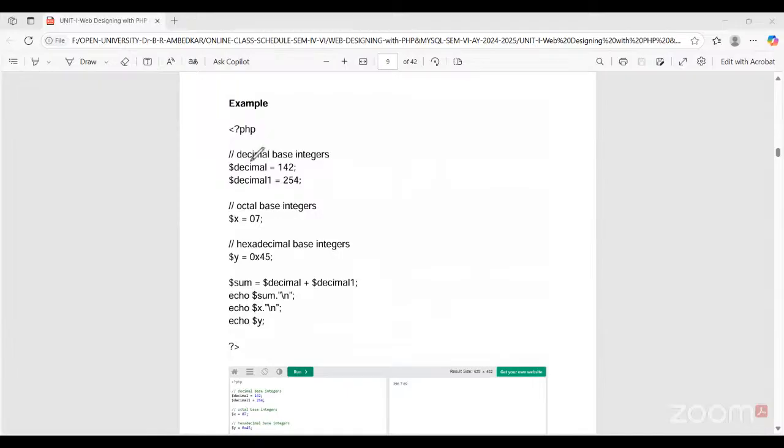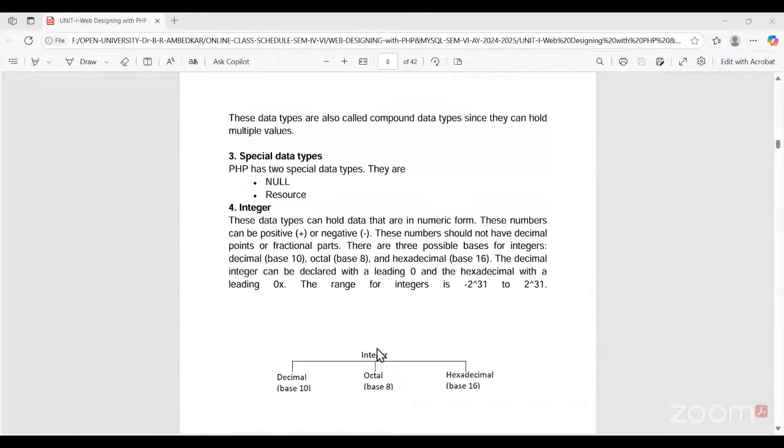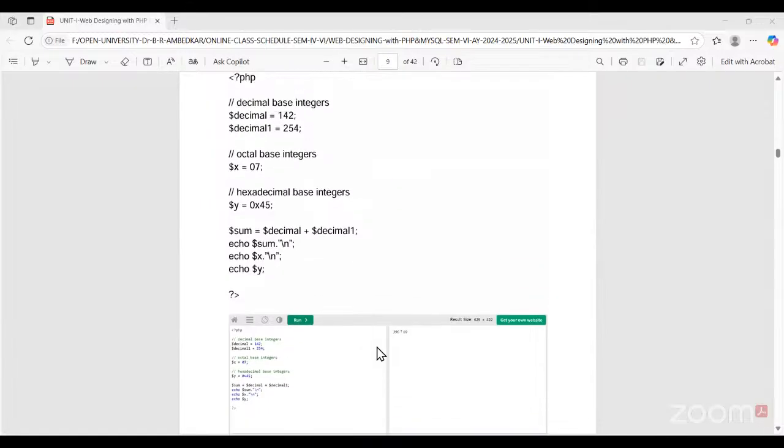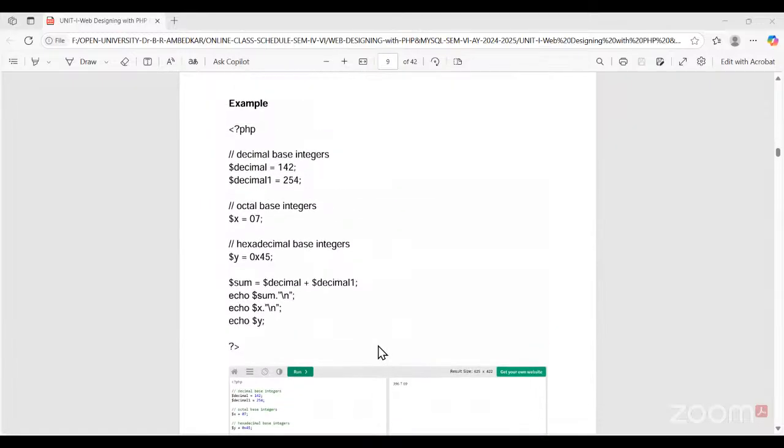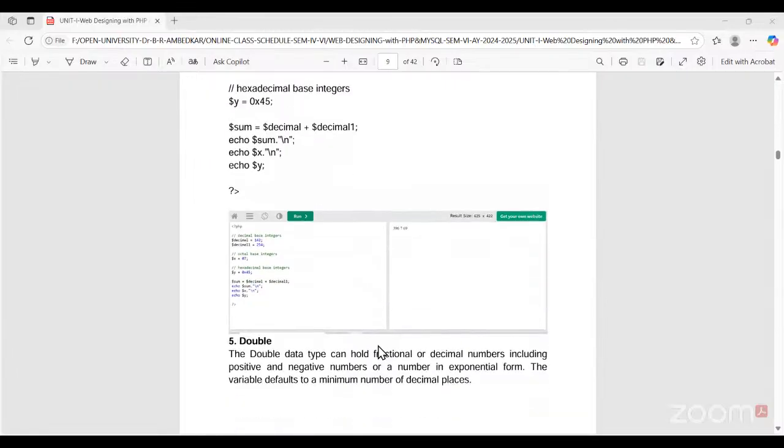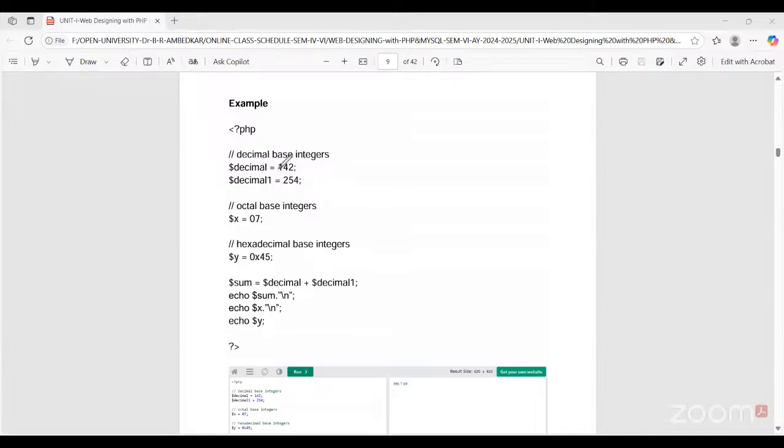Now here see, this example has an octal base integer, a decimal base integer, and a hexadecimal base integer. See, 0x and 45 is the hexadecimal base integer.